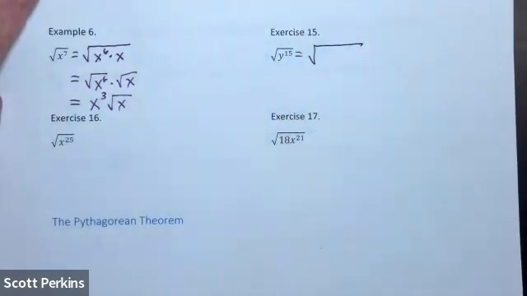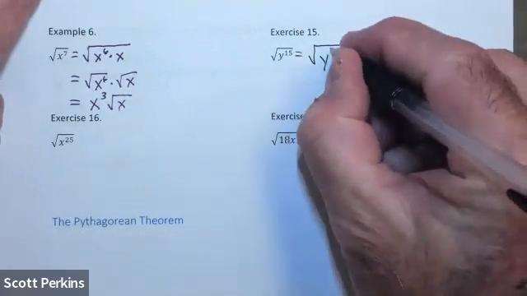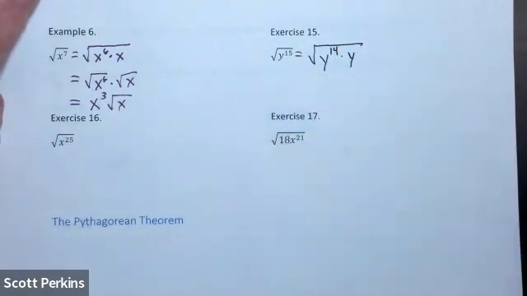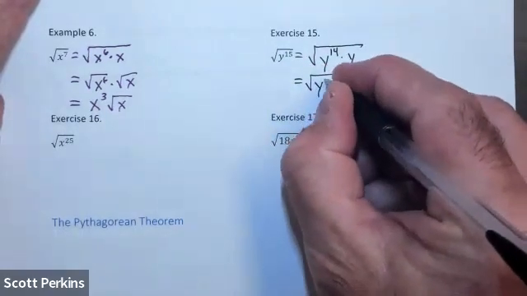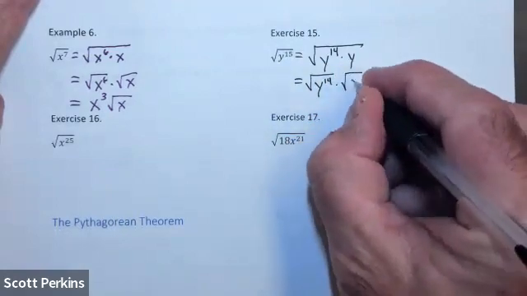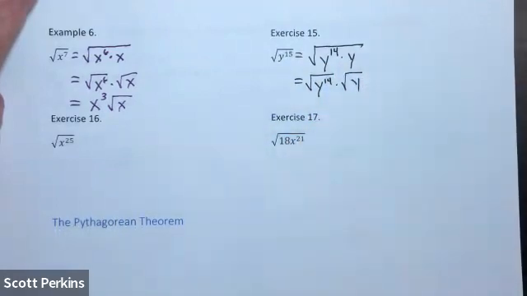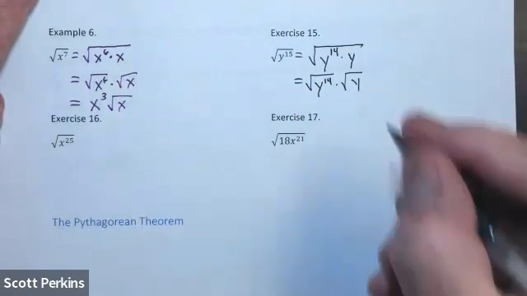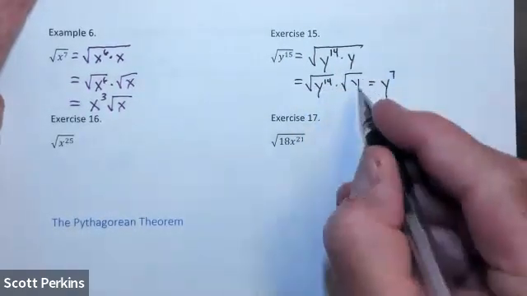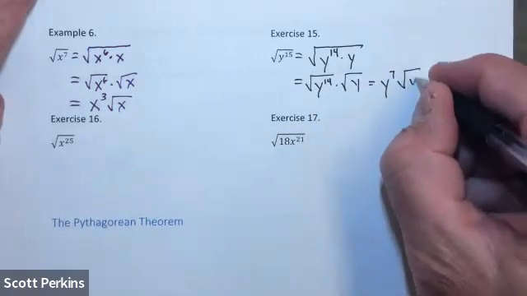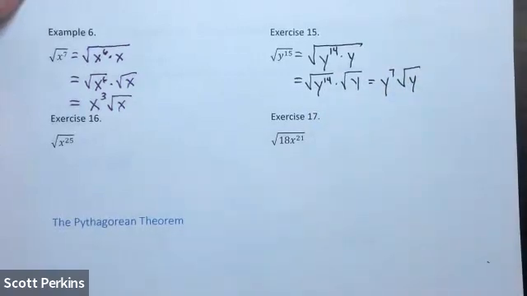All right, what's the next even number below 15? Okay, so we break this apart into y to the 14th times y. Again, after you've done a bunch of these and you become proficient, if you do not need to write this next step, I totally understand. But this is the product rule of radicals step. This is the whole point of why it's in this section. And so the square root of y to the 14th is y to the 7th. And then since I don't know what y is, I just leave the other one as square root of y.